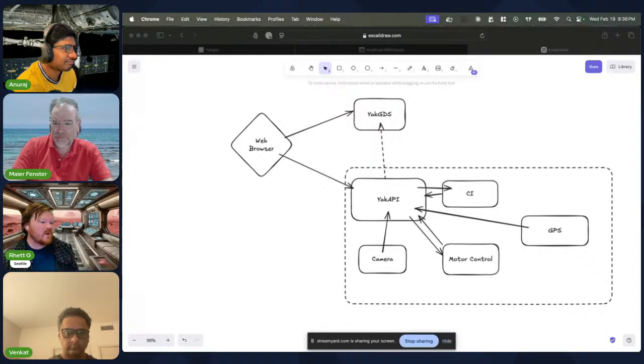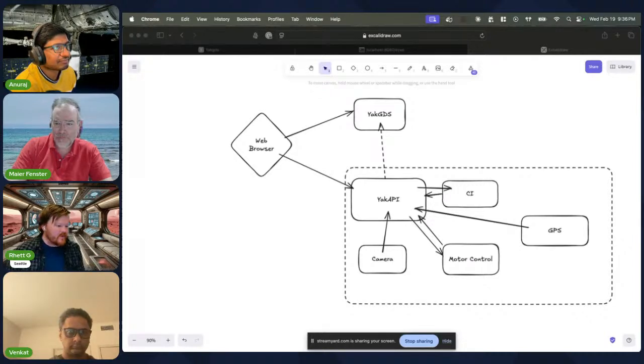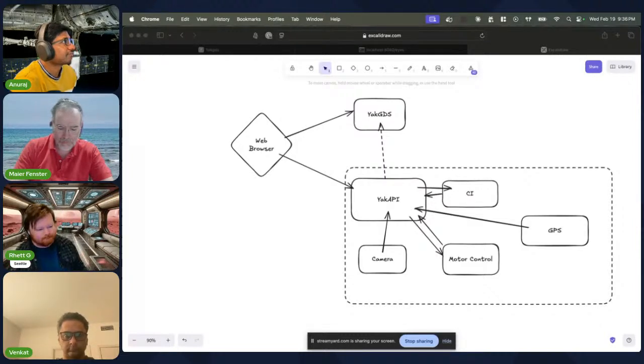Okay, so if you recall, I was talking about this thing called YaRG API a very long time ago, which is basically a web service for interacting with a rover or robot of some kind. And by web service, I mean it just sort of presents itself over the web as an API, and you can post things to it or read things out of it to get information about what the rover's doing. And it's just sort of based on web technologies. So that's what this YaRG API thing in here was for.